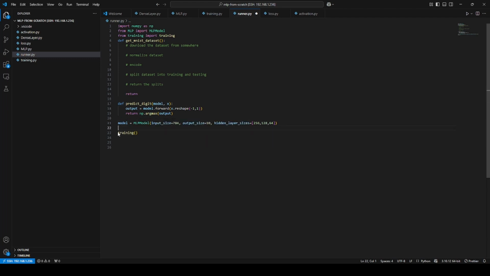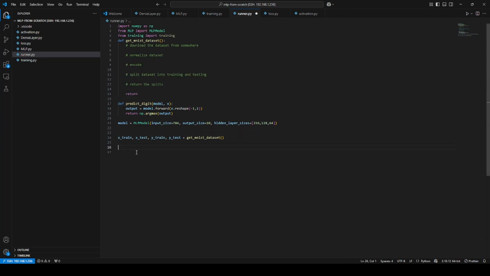So for now, we'll delete that. And we're going to pull from get MNIST dataset. And again, I know that MNIST dataset's not filled in, but we'll fill that in a second. X test, Y test, X train, Y train is going to be equal to get MNIST dataset. And then just remember, we need to go fill this back in.